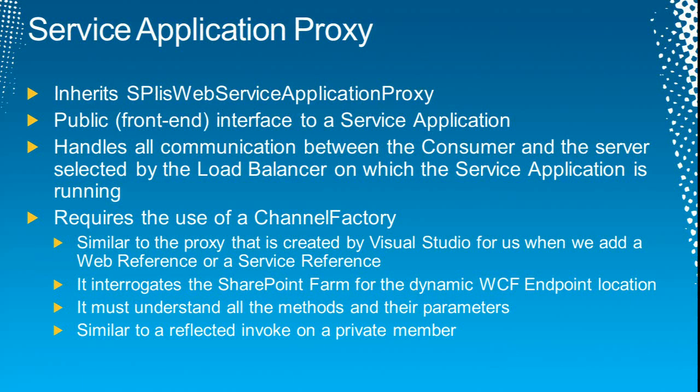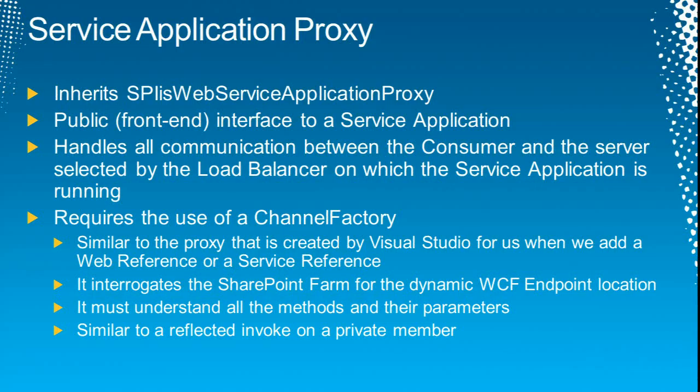It's unfortunate that this name is called a proxy too, because it doesn't really do what the proxy did back in the COM+ days. Back in the COM+ days, the proxy actually sat on the client. In this case, it actually sits on the server and the client just gets a copy of it. So the way that the client gets a copy of the service application proxy is it asks the service context, where's my service application proxy? And it says, oh, it's this one over here. And so then it literally takes the default one and gives them a copy of that object. So now the client has that object, then they can make calls.